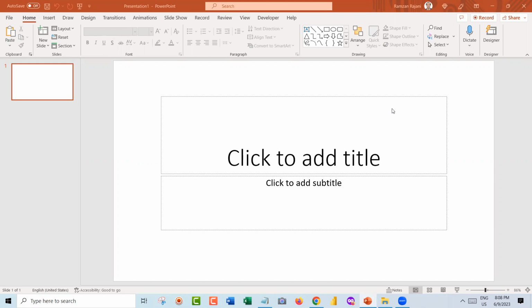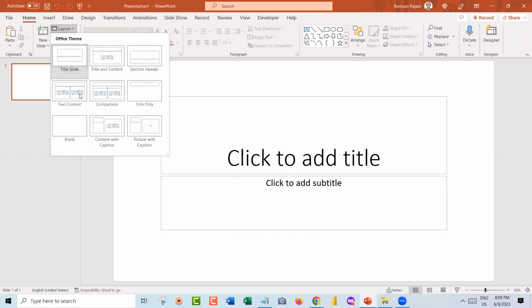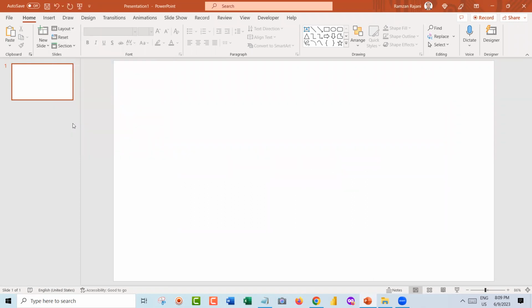Let's get started, friends. So the first topic which we will be covering today is how do you work with text and images effect? Let me give you a nice example. Let's say I have a PowerPoint slide over here. I want a blank slide. So the first step, what I will do is I will go to the Home tab. I will go to the Layout option and I will say, hey, change this layout to blank. So I have a blank slide over here.